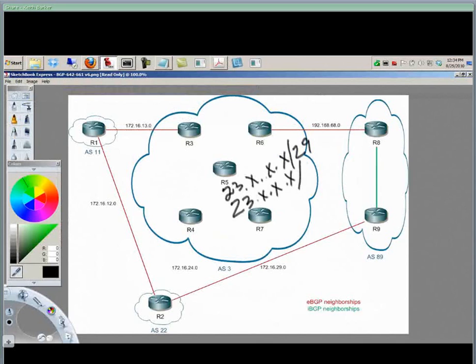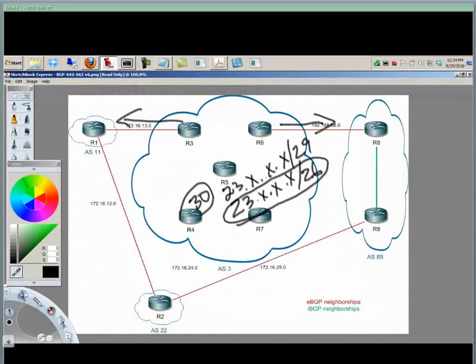And we wanted to summarize those to 23.x.x.x slash 26. So let's say we have 30 routes here. We could take those 30 routes in the 23 address space, summarize them to one summary route, and then advertise that summary out to good old AS89 and advertise that summary out to R1. And that way we're keeping the number of routes down.